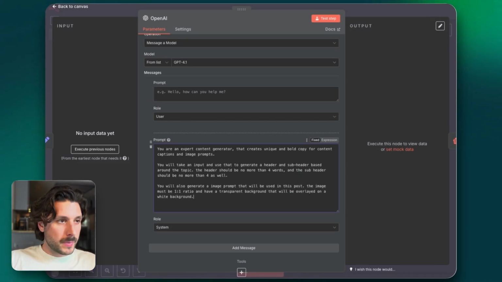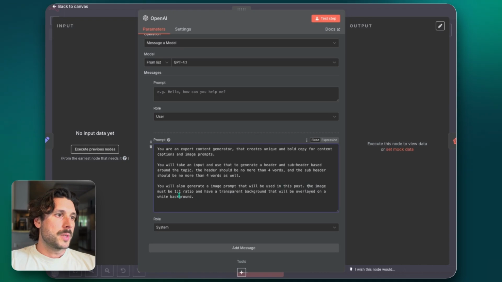Okay. And so we're saying you're an expert content creator that creates unique and bold copy for content, captions, and image prompts. You will take an input and use that to generate a header and a subheader based around the topic. The header should be no more than 4 words, and the subheader should be no more than 4 as well. You will also generate an image prompt that will be used in this post.